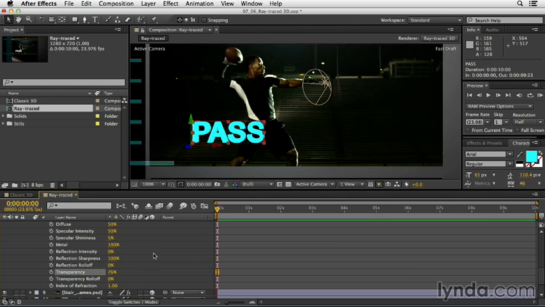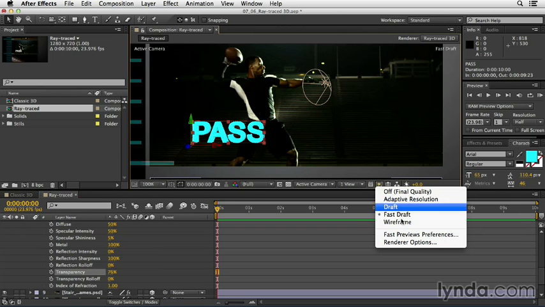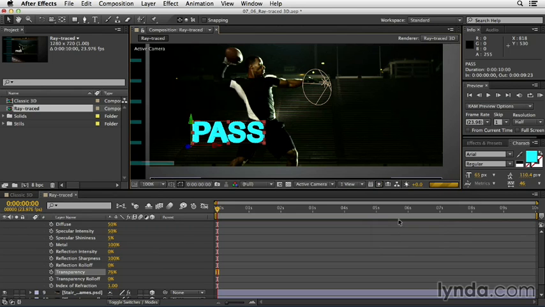It may take a second to re-render, but you notice nothing's happening. Well, that's because of our preview mode. Click and hold on your preview mode, and let's change it from fast draft to adaptive resolution. In adaptive resolution, we'll lower the resolution of the scene to give me a better real-time preview of the changes that I'm actually making. It takes a little bit longer to render the scene, but once the scene is rendered, it's kind of worth it because you'll actually be able to see what adjustment we've made with the transparency.